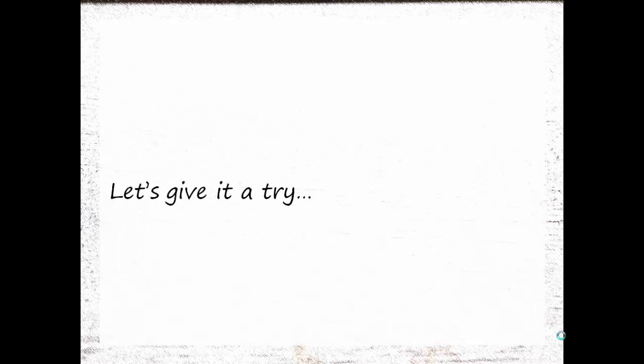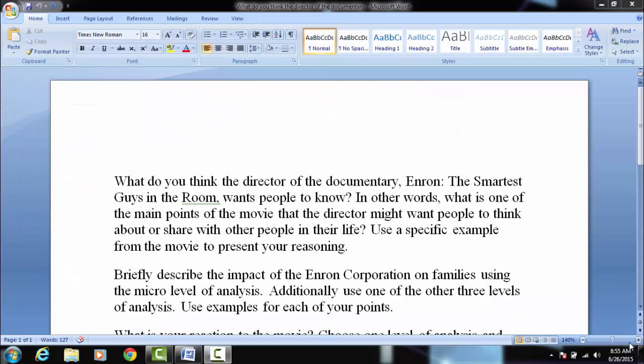Let's give it a try. Now that we have the prompt printed out in front of us, let's read it over. What do you think the director of the documentary, Enron, the smartest guys in the room, wants people to know? In other words, what is one of the main points of the movie that the director might want people to think about or share with other people in their life? Use a specific example from the movie to present your reasoning.